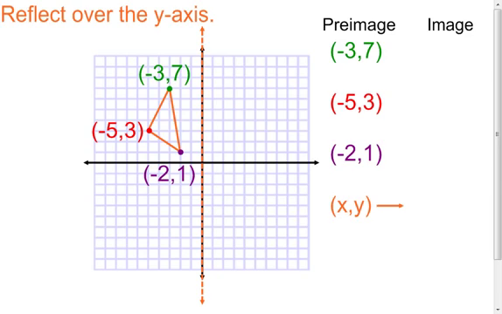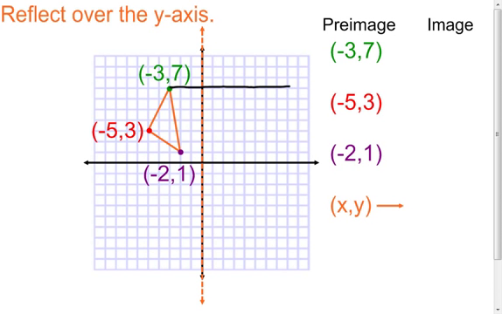Now my first one I want to look at just reflecting a figure over the y-axis. Now what we need to know about a reflection is kind of the mathematical definition behind it. If you're going to reflect something over a line, the segment that would connect the pre-image, which would be, I'm going to start with the green point, (-3, 7), to its image, wherever that's at, has to be perpendicular to your line of reflection. So what I've done here is I've just drawn in a line that's perpendicular to the y-axis. The y-axis is vertical, perpendicular to it is horizontal.